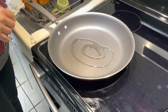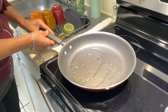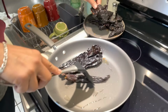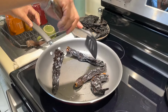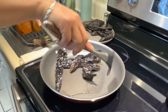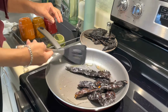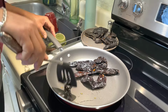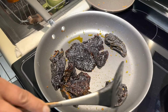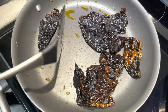Oh, see? She puts some oil. So she's putting some oil. So she's going to cook it first on number four. Good thing I'm recording this because, man, I want to be able to make this later on. Now she's cooking the chile mulato and chile negro largo. So you see it's long, and this one's a little bit more open.